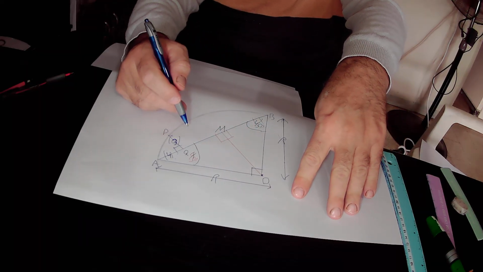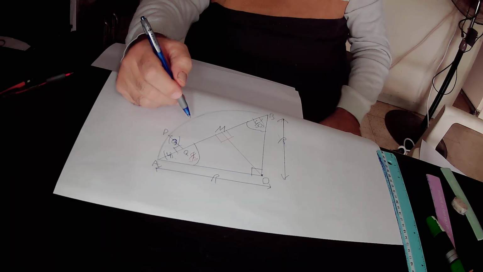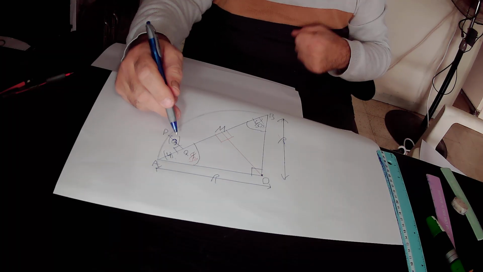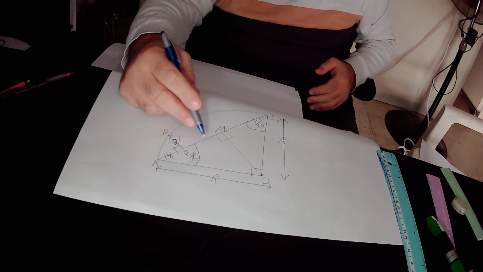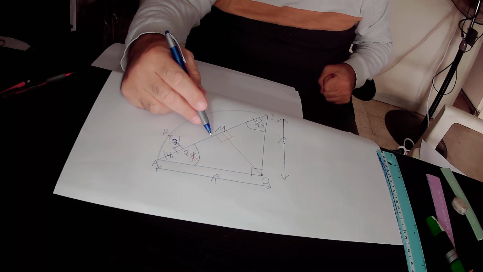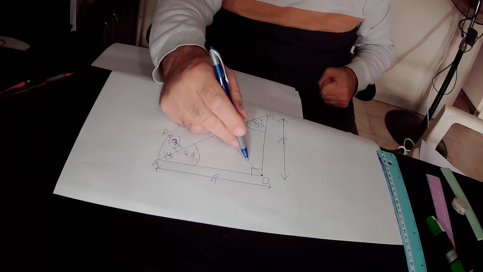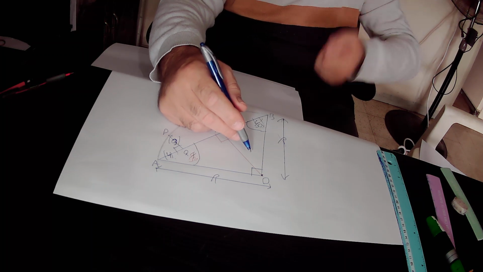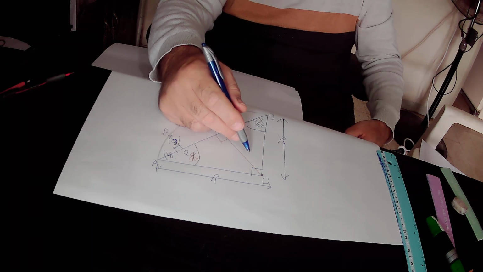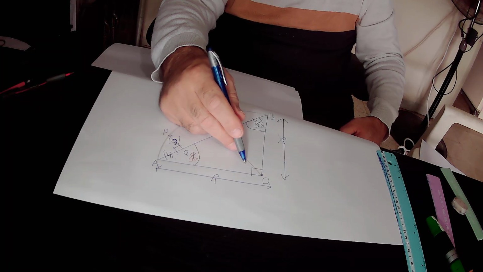In the right small triangle AMO, the sum of the angles must be equal to 180 degrees. So inside the right triangle AMO, we have 45 degrees plus 90 degrees, which is 135 degrees. 135 degrees plus the size of this third missing angle, in total must be equal to 180 degrees, according to the rule that the sum of the angles in any triangle is equal to 180 degrees. Therefore, this missing angle must be equal to 45 degrees in size.